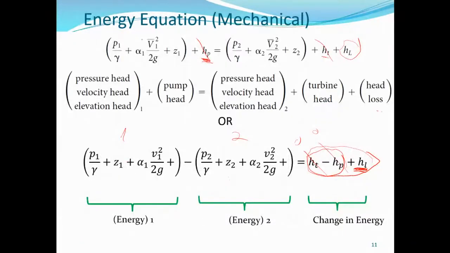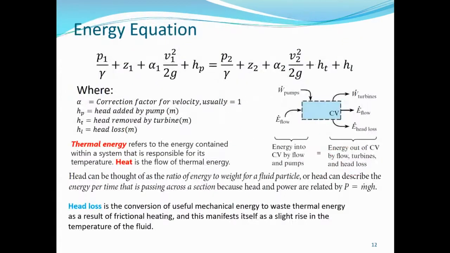Here you see we have alpha 1 and alpha 2. These are what we call the velocity correction coefficients. Here we use the average velocity. We assume the velocity is constant, and it will only be constant for uniform flow. Uniform flow usually doesn't occur in a long reach of pipeline or in a long reach of channel. So more often than not, we have to use the average velocity. To use the average velocity, we have to use the correction factor for the velocity, which is alpha. It's called the Coriolis coefficient. But for most problems, we assume that it is equal to 1. Sometimes it has a value less than 1, because the average velocity, as we have seen before, is less than the maximum velocity. It's like the average velocity of the velocity profile.